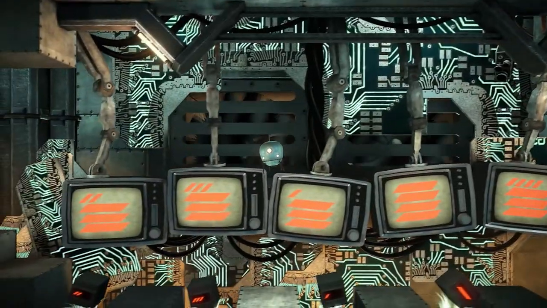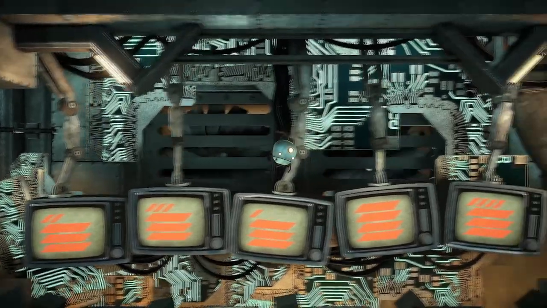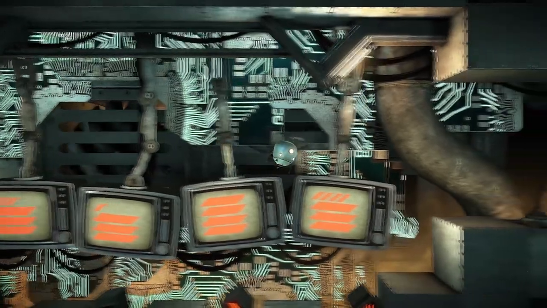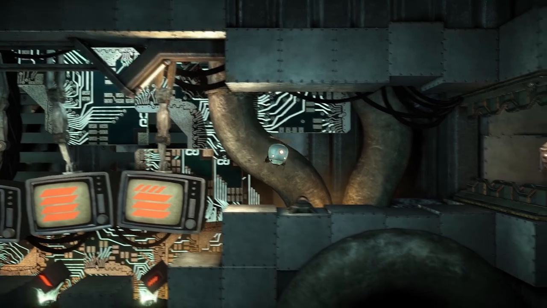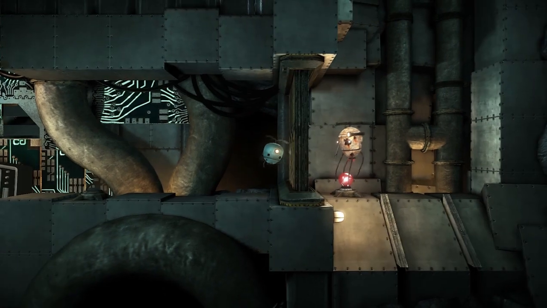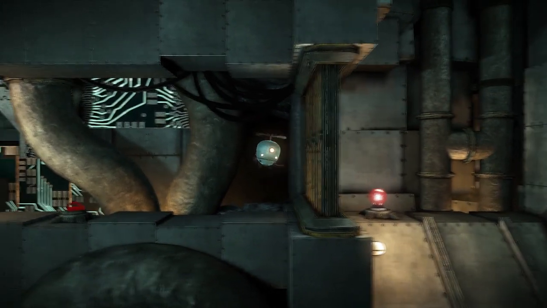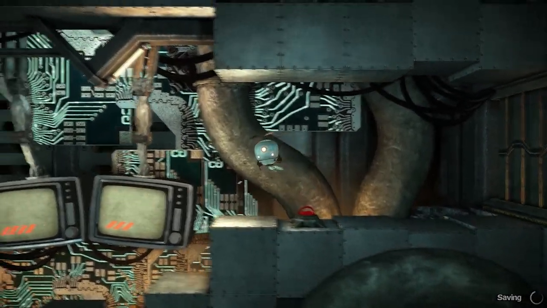What we need to do is you can see the pattern here. 2, 3, 1, 4, 5. Or, what is it? 2, 3, 1, 5, 4. I'm sorry. We're gonna pull the switch. Pull it. Oh, come on, you. We have to wait till he goes away. Thank you. Get out of here. Okay. Now we're gonna pull the switch.